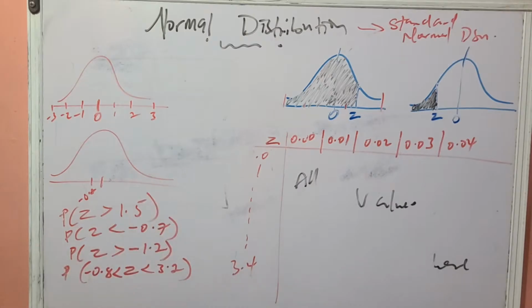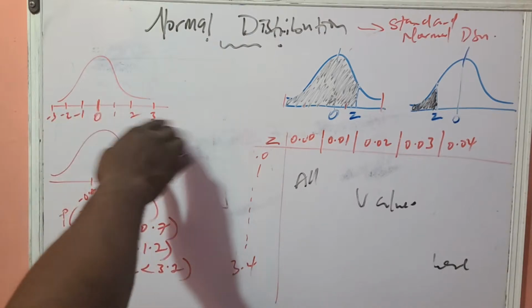Let me try and draw the diagrams for you. Let me first teach you guys to draw the diagrams properly. So let's say I'm dealing with probability of Z greater than 1.5. It's good practice to always know how to sketch the diagram, and sketching the diagram is very simple. So look at it now.